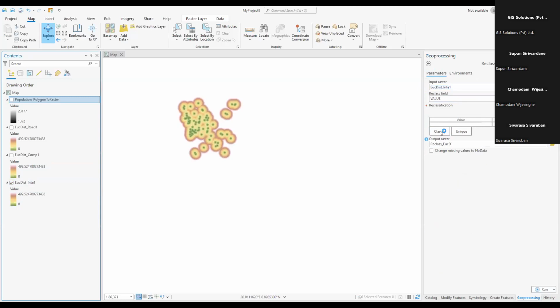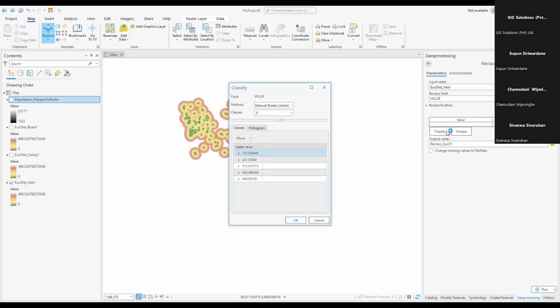Here you have the classify option button. When you click this classify option button, you get natural breaks, default 5. I'm going to keep it as 3. Now I want to change this into 150 meters, 300, and over 300 up to 500.